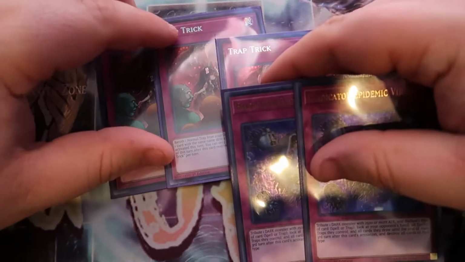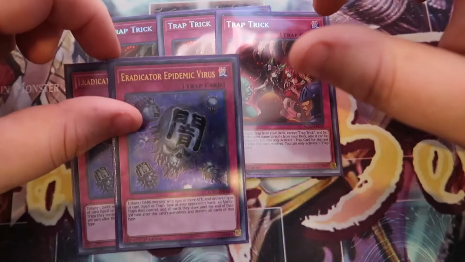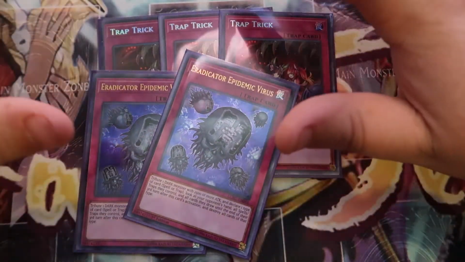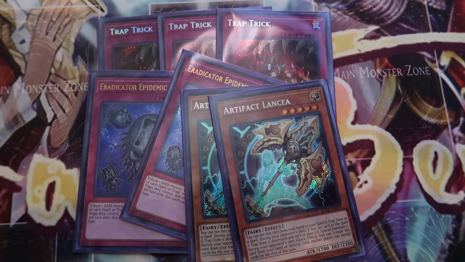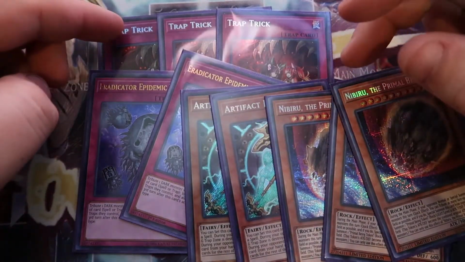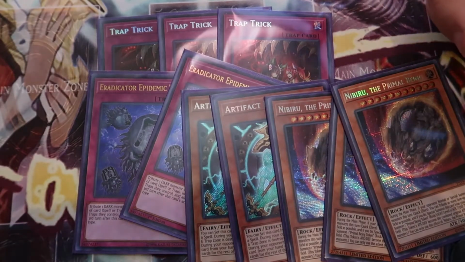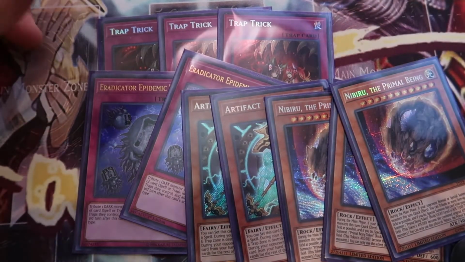So if I was going to play this more, I would probably play triple Trap Trick, triple Eradicator for the back row decks, and those would be my sides for the back row decks. And then I would play triple Lancia, triple Nibiru, so that's 3, 6, 9, 12, and then the triple Super Poly would be for the rest of the combo decks and stuff.